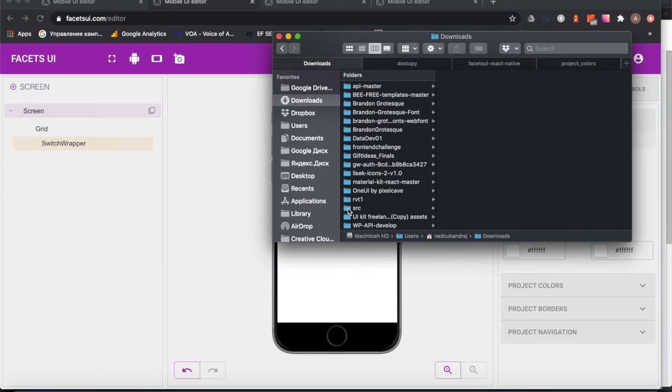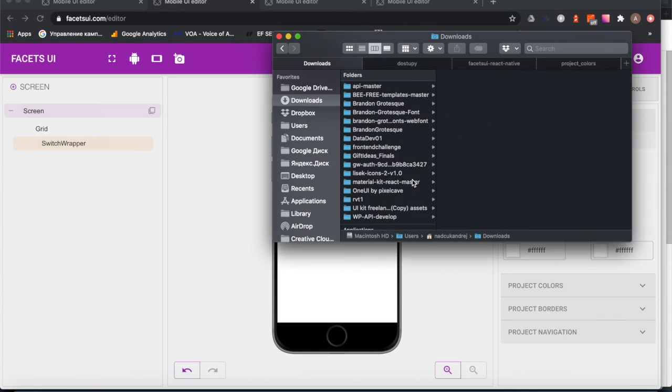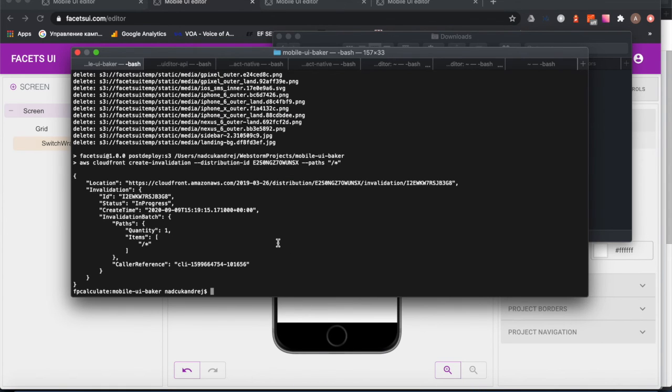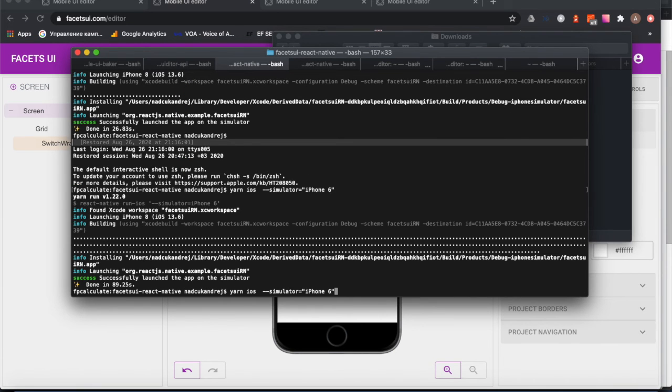And drag src folder into React Native application and replace source. And now I will run this application in the React Native.